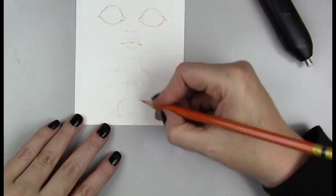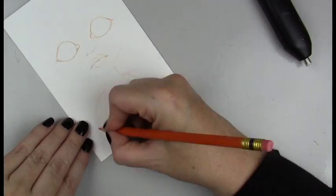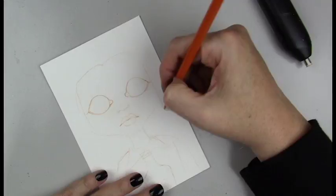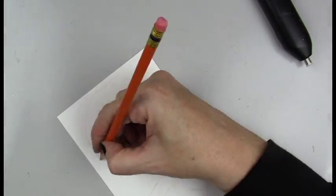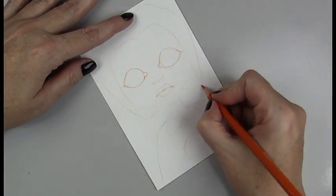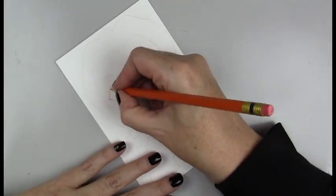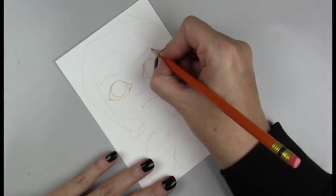But during this month, artists really tend to get very creative with the prompts and sometimes create some of their most unique work. I completely have yet to complete a full month of Inktober because of the limited time that I have available, but I always love to stretch those art muscles and do it a couple days at least during the month. And if you're an artist, I'd totally encourage you to give it a shot. It's lots of fun. If you're not an artist, I'd also encourage you to give it a try.